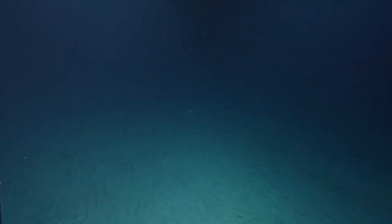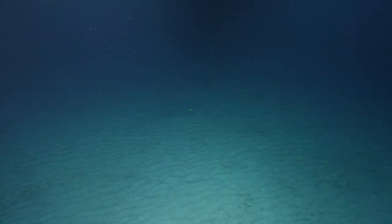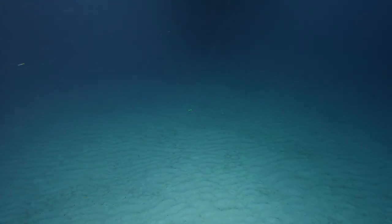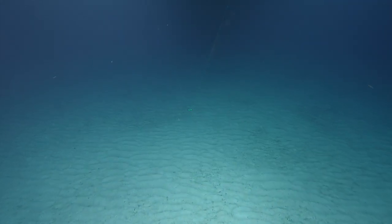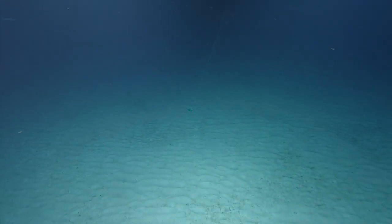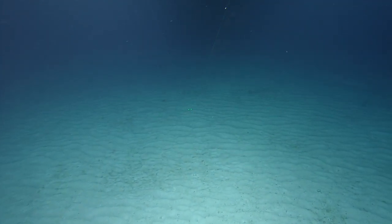A viewer online says that watching along with the dive makes them feel like they are walking on a beach with a flashlight. That's a pretty apt analogy. I think my advisor Randy Rogan and I like to use the example of taking a hike of a mountain with a flashlight being analogous to an ROV dive, as we're trying to understand an entire mountain by hiking one trail at night with a flashlight.